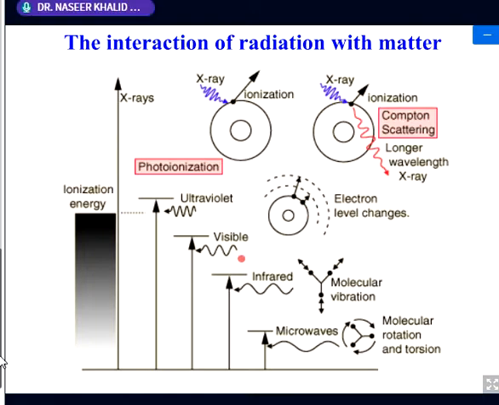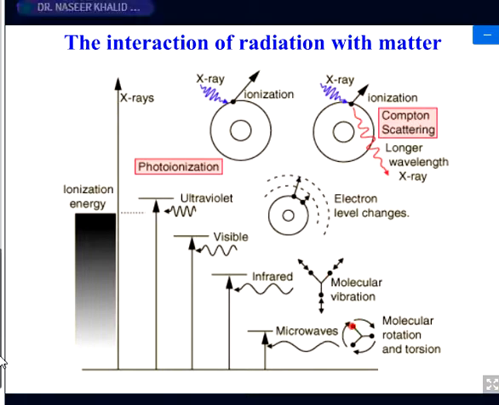Then at lower energy, after UV and visible, there is IR. IR means the molecules are vibrating. They are not electronically excited, but excitation goes up to the vibration of the bond. For example, this is carbon, this is oxygen. The carbon and oxygen move, elongating and contracting. This is known as vibration about the mean position. This much energy is sufficient to excite it. Similarly, this is the vibration, and now here it is the rotation.